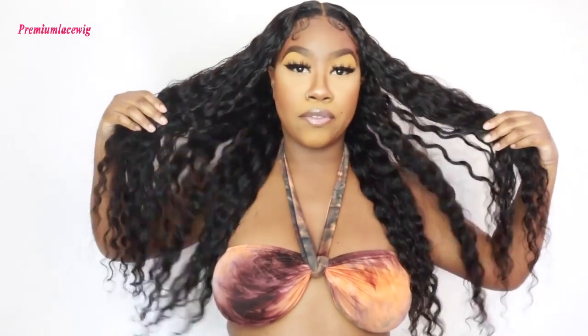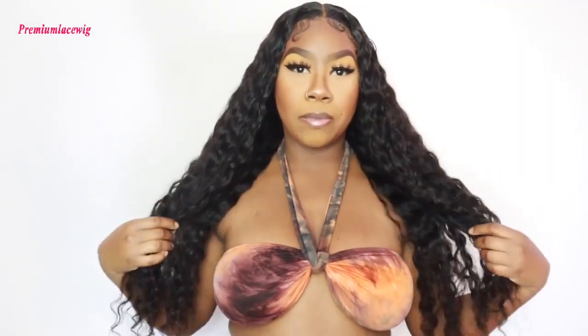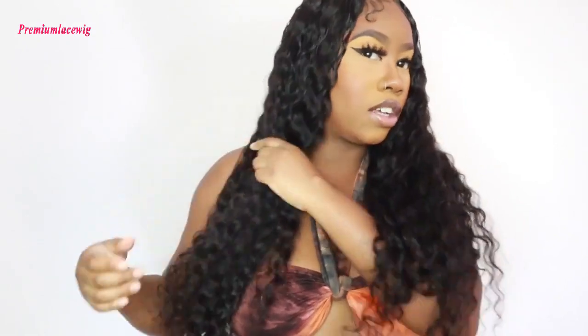As far as the density is concerned, this is all of the hair up front, by the way. I would say this is possibly 180% density. It's still on the lightweight side. It's not overwhelming, it's not doing too much, and it's just so pretty, even down to the ends. It almost looks like a braid out, like if you were to braid your hair and then take all the braids out, it looks like that. It's just the perfect curl pattern. I really do like it.